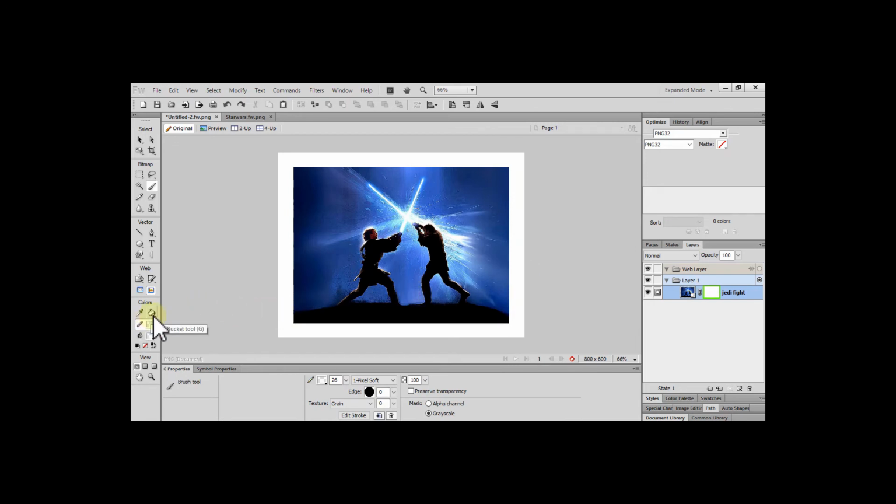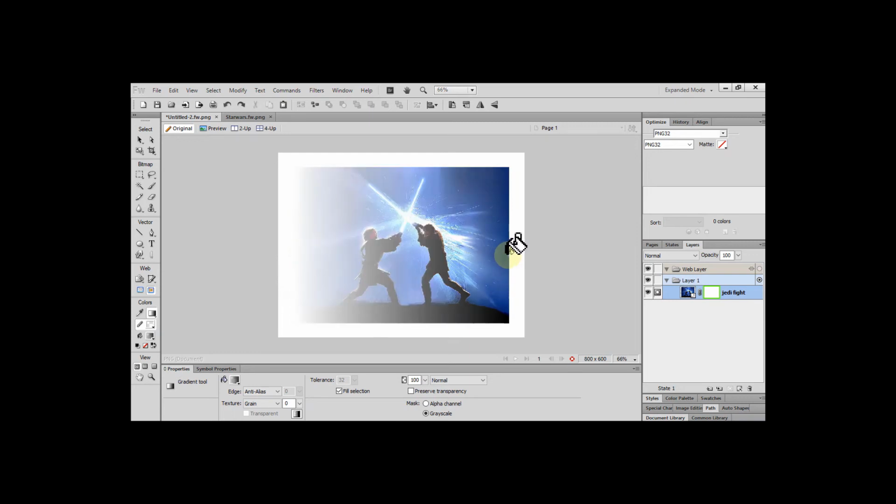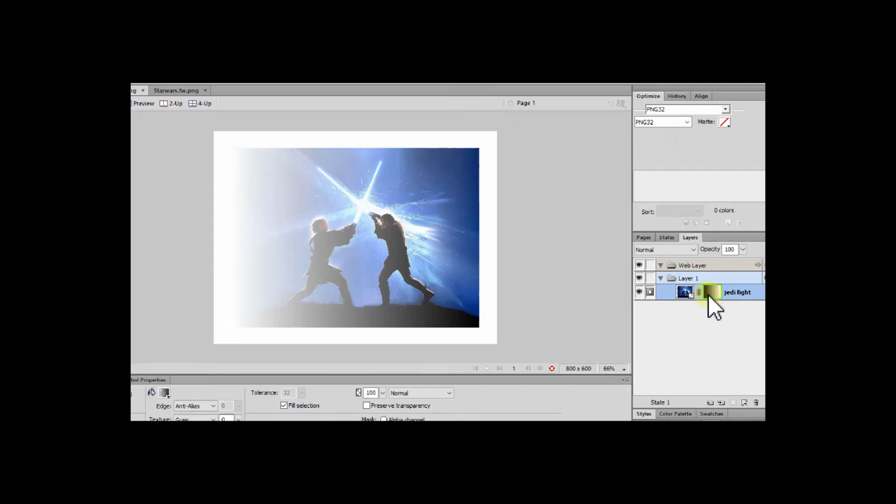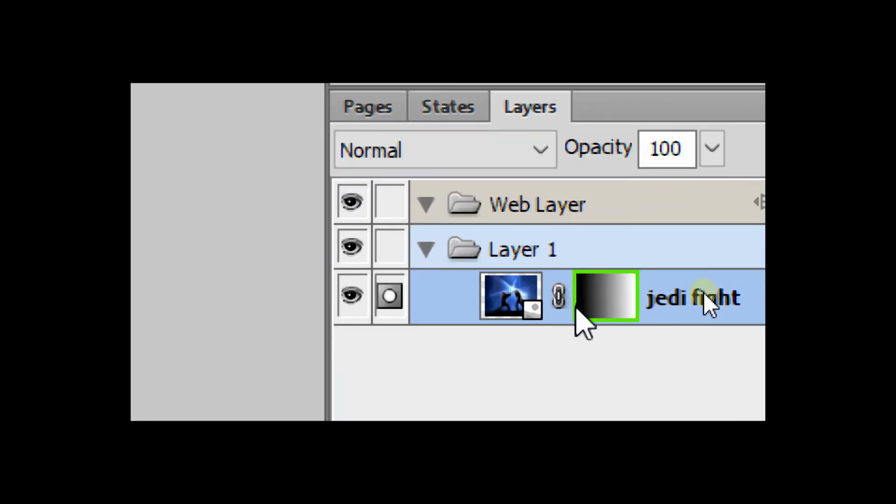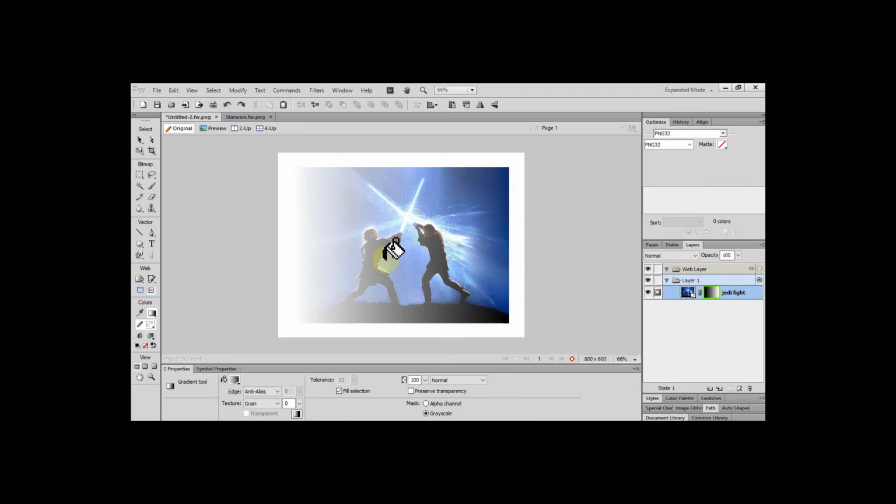So I'm just going to undo that, and show you a few different effects that you could do. For example, I could choose the gradient tool and just drag it across there, and this is going to fade from dark to light. If we look at the mask on the right hand side, I have this gradient starting dark and going towards white. And if I zoom out here, what that has now done is what we call a reveal, where the bit that is black on the mask is now invisible and gradually it fades in across the image.